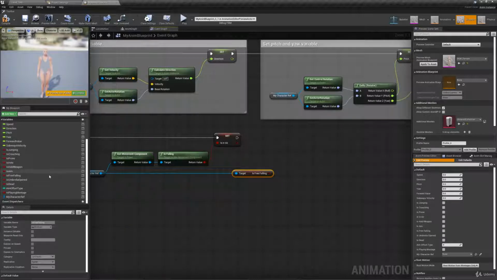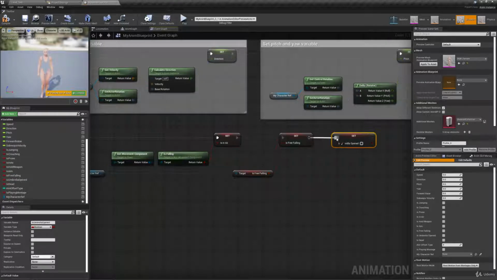Set the isFreeFalling variable. Set the isUmbrellaOpened variable.